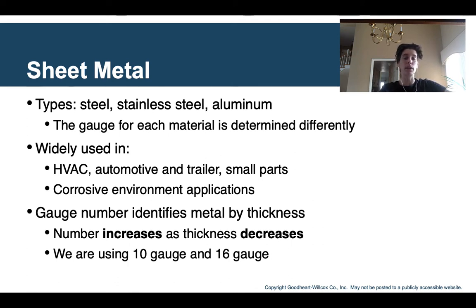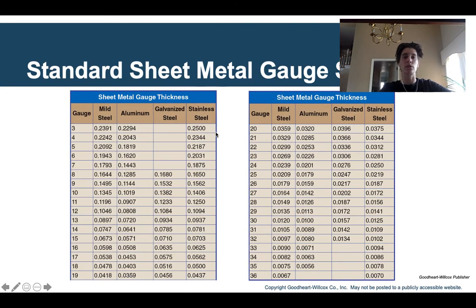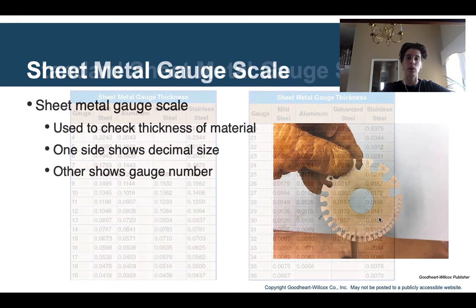But it is something that, if you get into it, there's a whole realm where you're just welding sheet metal all the time, and it does have some differences to other carbon steels and different things that you have to consider. So this is just a nice couple of charts. It's sheet metal gauge thickness: we have mild steel, aluminum, galvanized, and stainless. So you can have that as a quick reference to check what you're welding on.